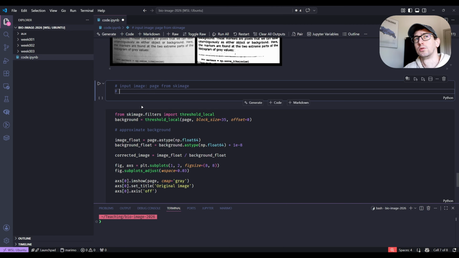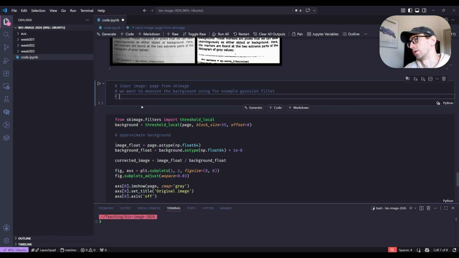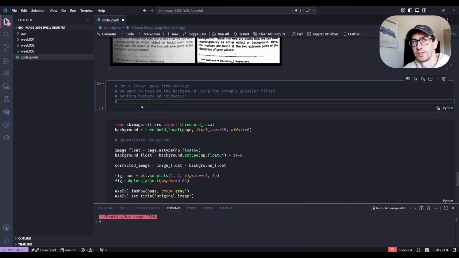Now we want to measure the background using, for example, a Gaussian filter, in the same way, and then perform background correction. And after we get the corrected image, use Otsu for the corrected image and get the final mask. So something like that.